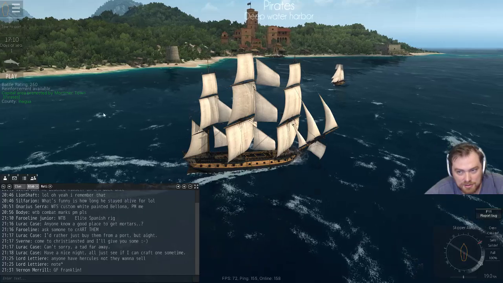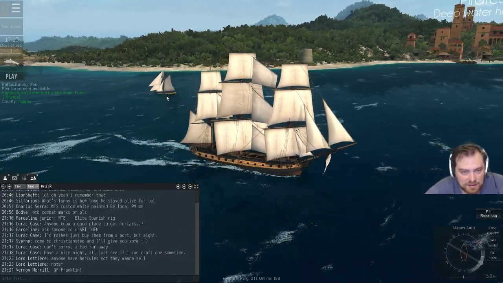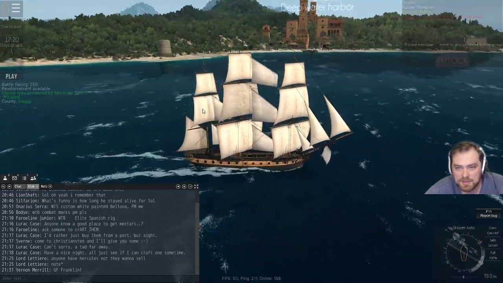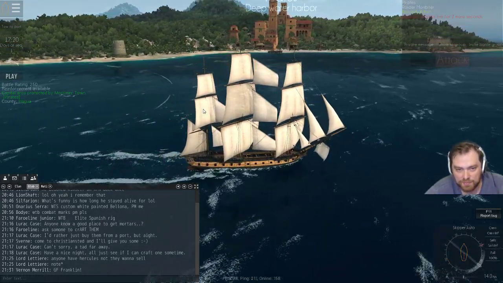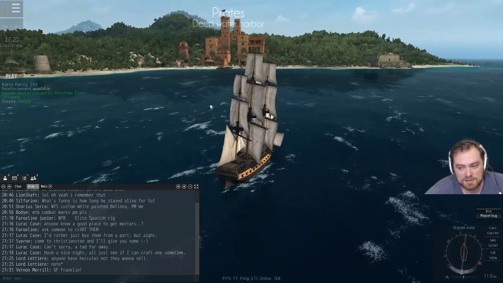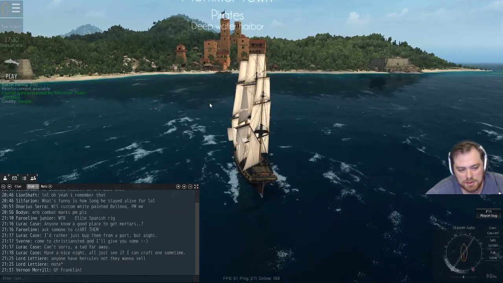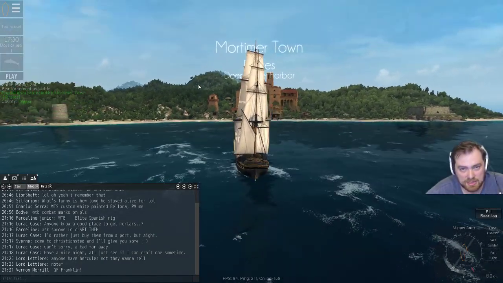So, oh, look at that little basic cutter. Someone's starting out. Who are you? Oh, you're the same one I saw before. Well, good luck to you and fair weather. All right, let's make this turn across the wind, almost stopping. It's so slow. And let's come into Mortimer Town.